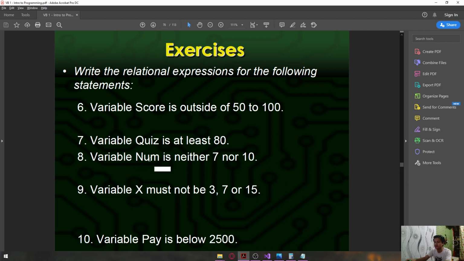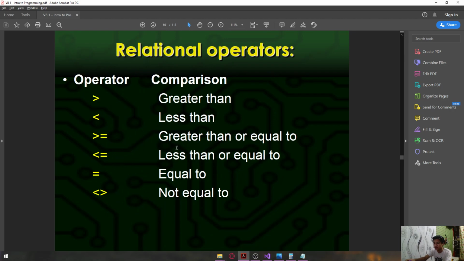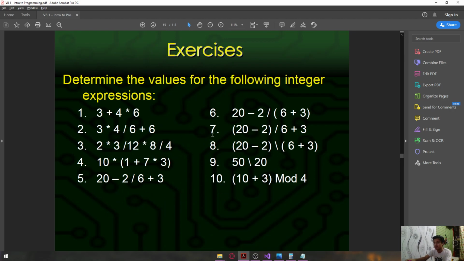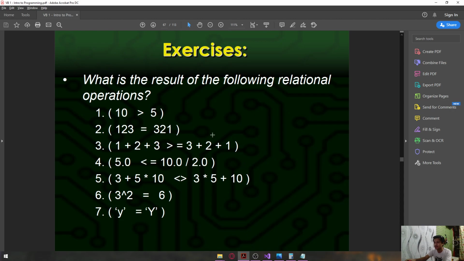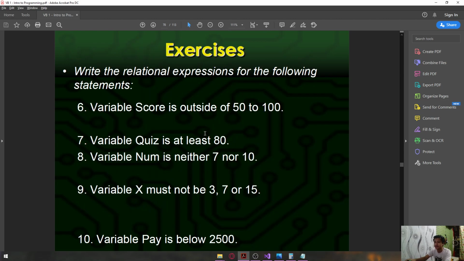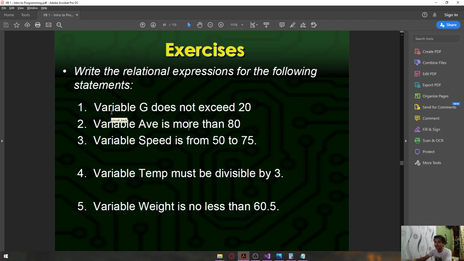You may consult me anytime if you want me to verify your answers in 6, 7, 8, 9, 10. Just message me and give me your answers, and I will check whether your answers are correct or not. Alright, so let's answer the first one.